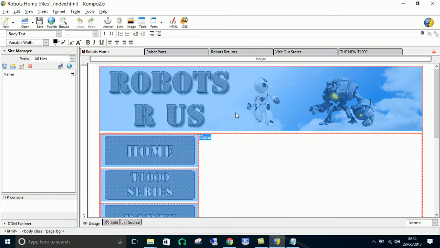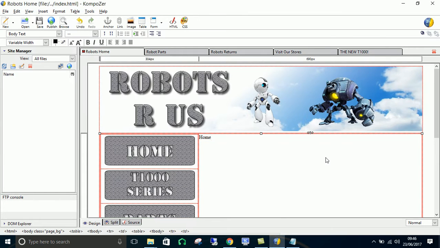Now, unfortunately, there's not a very good refresh with Composer, so you won't be able to see the changes live on the design mode. But if you do go to browse once you've done some work on your style sheet, which we'll do later on, you'll be able to see the changes updating. So that body has a class.